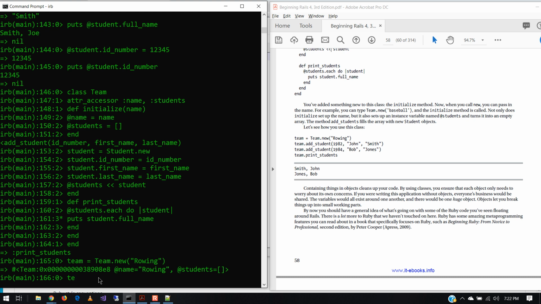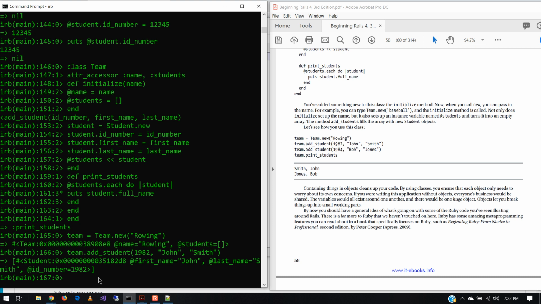And yes, I'm just using the exact same stuff that they have, John Smith. So he's a member of the rowing team, and we just added him. And then I want you to notice how the output changes here. So the object is still being built. We got first name, last name, ID. Notice that they're all attached to instance variables.